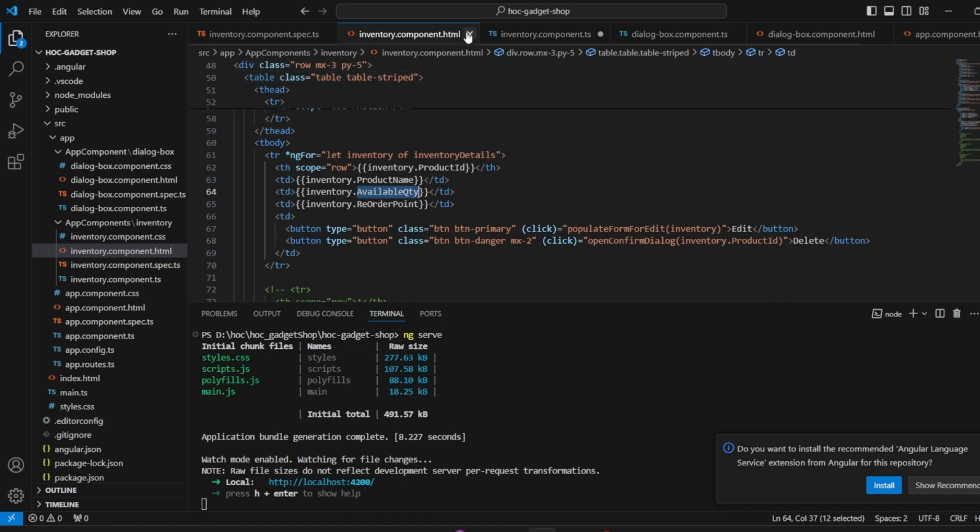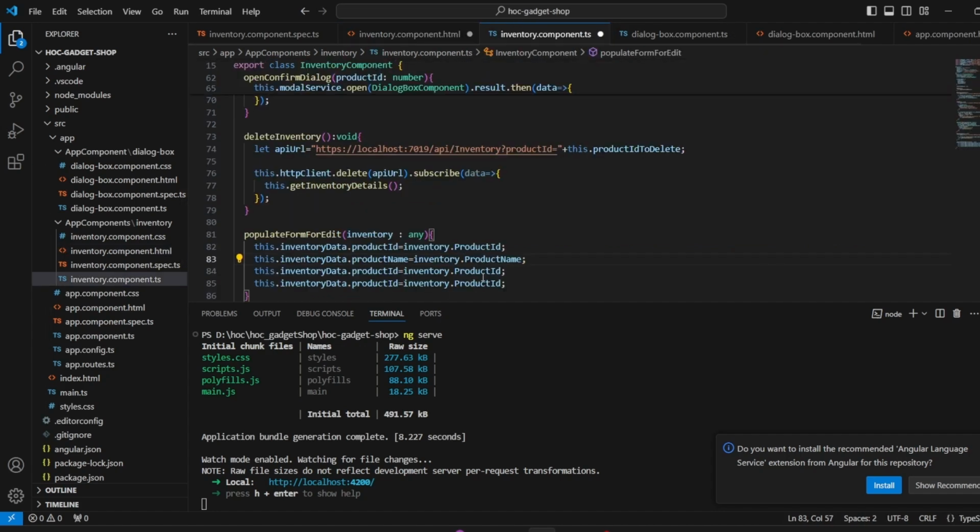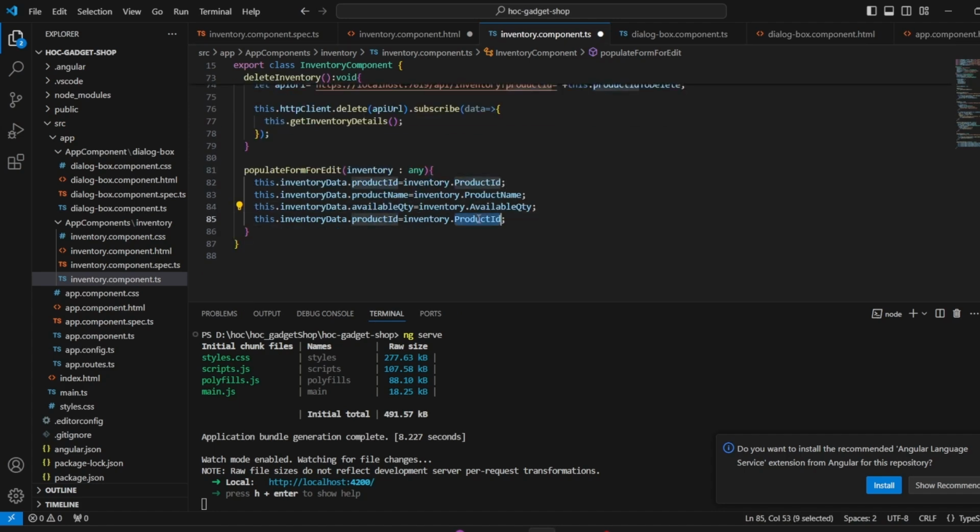Next we'll take the available quantity and bind it to available quantity in inventory data. Then we have reorder point. So you see that we have simply binded the inventory data from the HTML inventory that we are getting as input in this particular function.